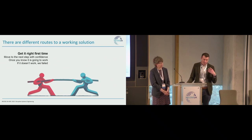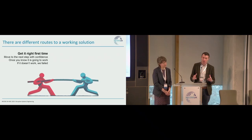The theory is it's helping us get on to the next step with confidence based on what we know. We're building a system up with correct decisions, step by step. It's helping us to eliminate our waste and our risk as we progress through the project. The flip side, though, is that we basically have no tolerance for getting things wrong. When something doesn't go according to plan in the project, we deem that a failure of the project and it must be avoided.